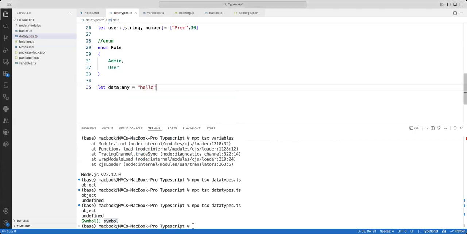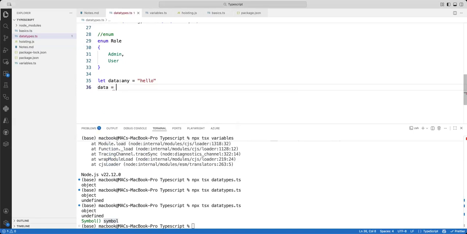Later I'm trying to modify data is equal to 10. So it can accept any kind of value. It can store any type.